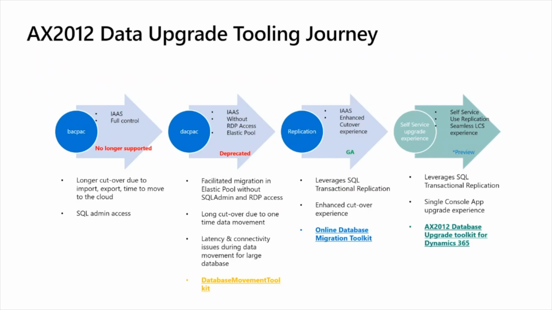To begin with, from a data upgrade tooling perspective, we had the backpack process that supported AX2012 data upgrade in Microsoft Managed Infrastructure, or IaaS infrastructure as we call it, where customers had full control of their environment or VMs. Customers used to export a backpack file from source, move this to cloud, import it back on Azure SQL in Sandbox environment, and then start the data upgrade process in Sandbox, wherein customers used to go to LCS and apply the AX2012 data upgrade.